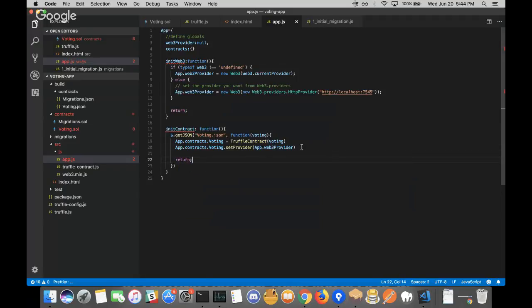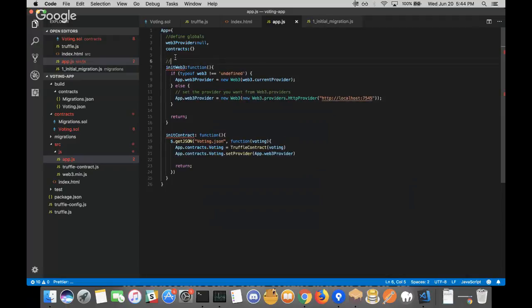I'm going to say this return. So once I initialize, this is me initializing Web3. I need to connect to smart contracts.